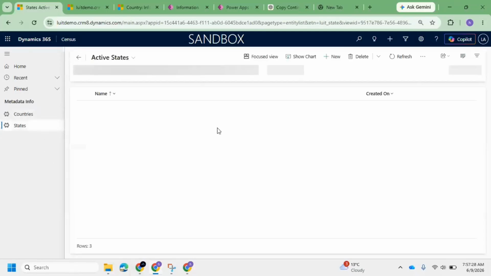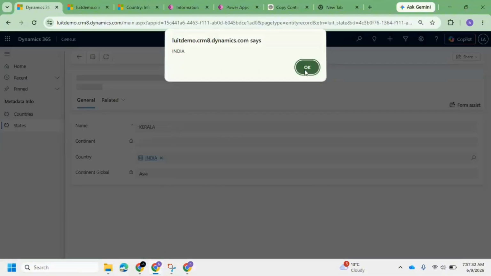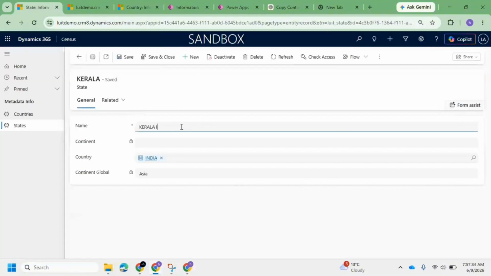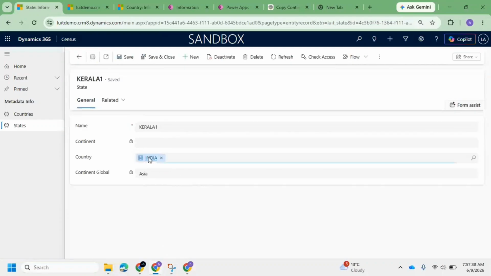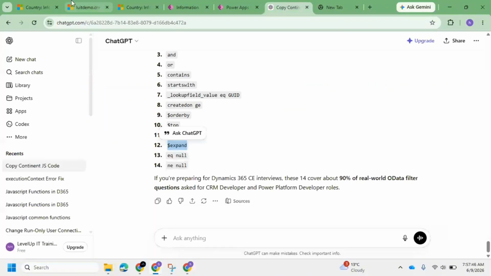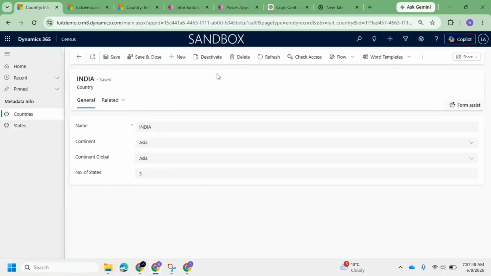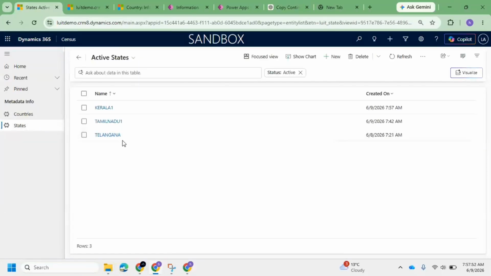I think there is some logic issue somewhere. If I update again, it is increasing. So on create, it's not working. It means if you go here, it is coming as 3. So what does it mean? There is some bug in whatever ChatGPT gave you. Whenever you are creating for the first time, it's not updating, but whenever you do an update, it's updating, right? So you need to figure out why it's not working.